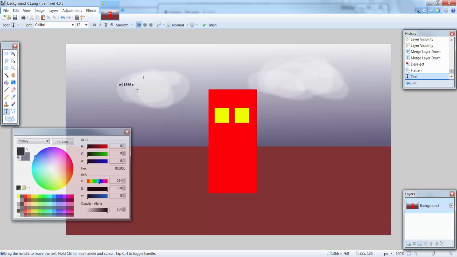Width is 1366, and then height should be 768. So just remember to work to those aspect ratios for the game. And those are the backgrounds done in Paint.NET.